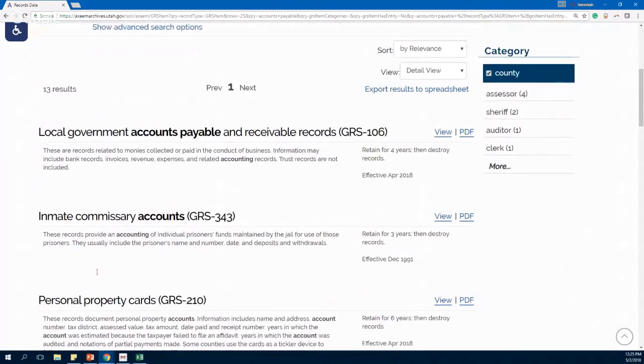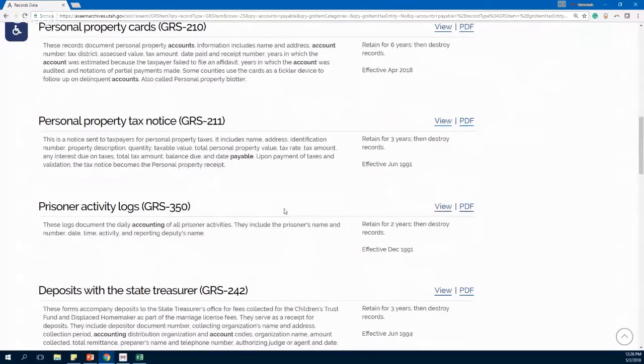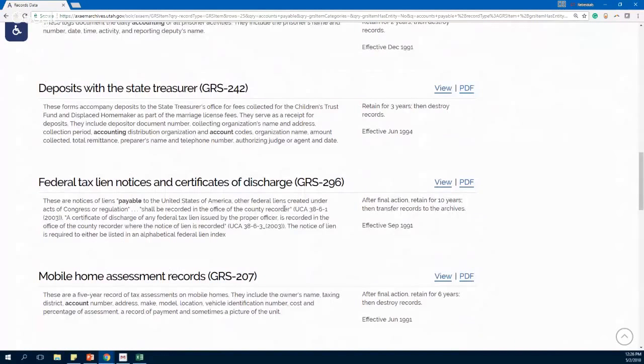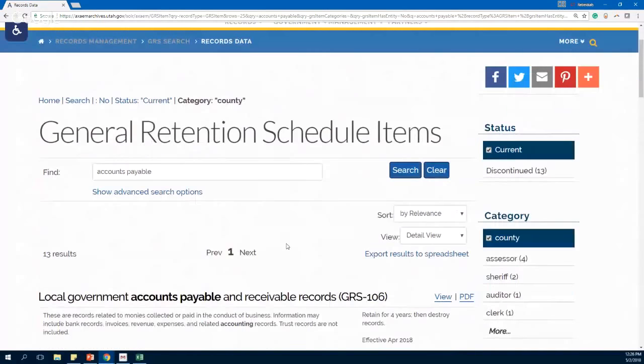I tried to go through and make them neutral so they didn't say these records provide an accounting of prisoners' fund maintained by the county jail, so that it's not that specific anymore. But if it's in the title, then it belongs there. Does that make sense? Yeah, that's great. Thanks. Okay.